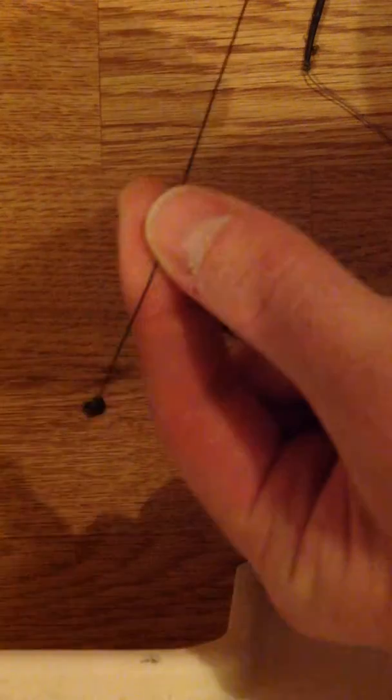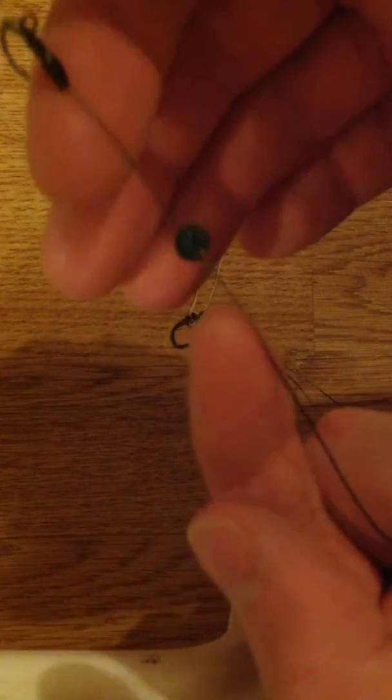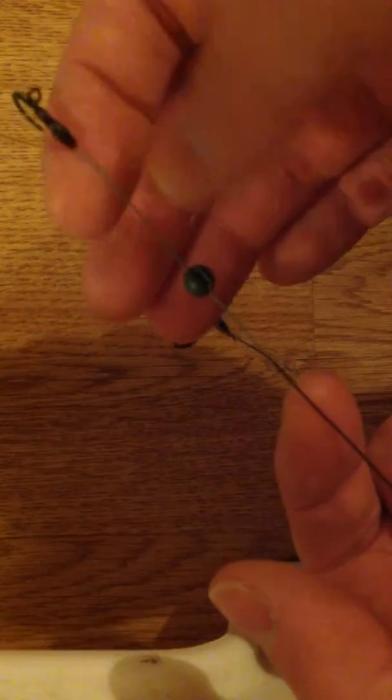So again, all you need is basically a coated braid, whatever you use. I'm using Gardner's Camo Skin. Strip back to give a supple amount. You want to be stripping back quite a bit when you first start off, because you don't want it just going to about there. You've got to remember this has got to act like a stiff hinge. It's got to be flexible in the water. So you want to have at least, I would say, about 2 inches of supple braid.